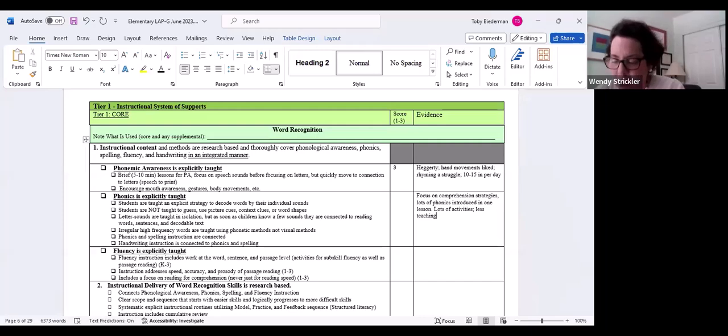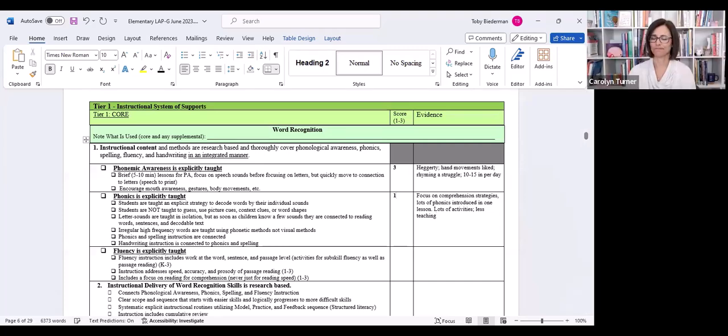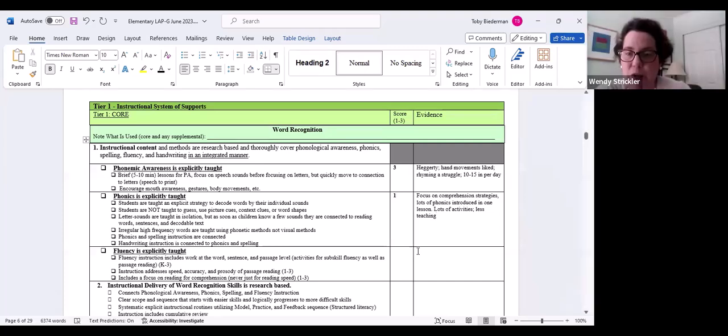Okay. Well, since we looked at your benchmark scores and phonics showed up as a weakness there, what you're saying is kind of confirmed that maybe the core isn't as supportive as it needs to be in this area. So I definitely think this is an area we probably want to revisit. Are you all comfortable with a 1 for this area, just so we make sure we come back and really have a discussion about what we can do to strengthen that, especially for K1, where it's such an incredibly important focus?